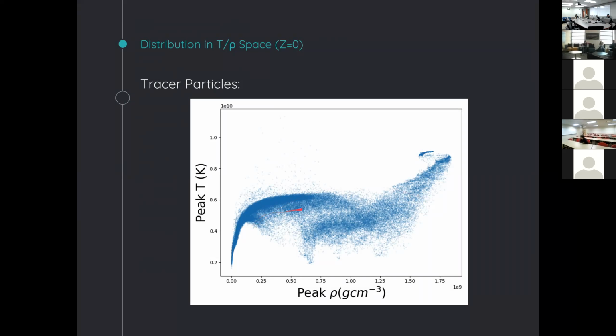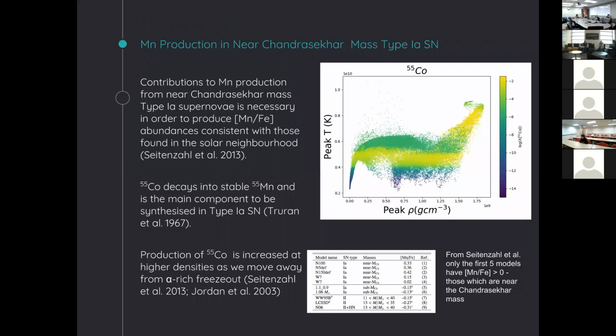So you can see there's a large density of particles here at relatively low densities and quite low temperatures as well, only about 6 gigakelvin, which of course is very high, but not the more extreme end over here. So you can see the full phase space here for the particles in the model. And then if we take these particles and rather than just colouring them to show that they're there, colour them with the mass fraction of a particular isotope, we can see the distribution of the isotope as it's produced in the particles in the supernova model.